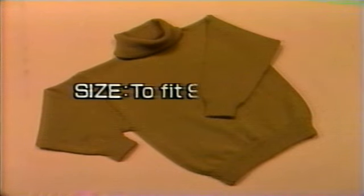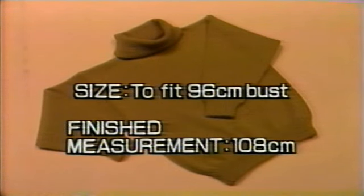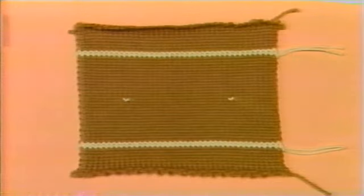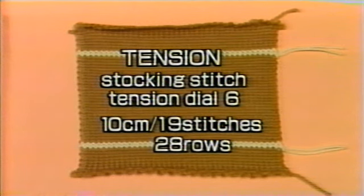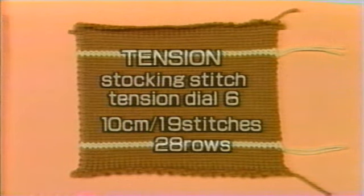Now we'll knit a lady sweater. Before we get to work, let's take a good look at the diagram in the manual. The finished size of your sweater will be 108 centimeters to fit a 96 centimeter bust. When knitting a stocking stitch with the tension dial set on 6, the work will have 19 stitches and 28 rows of 10 centimeters.